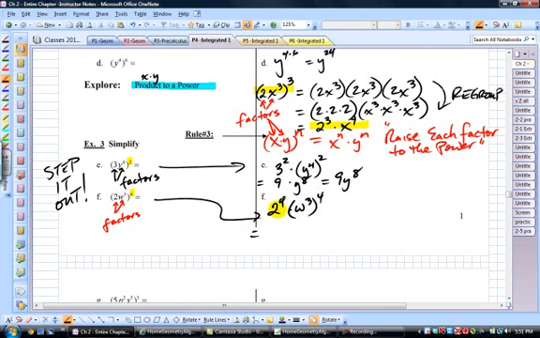And then you simplify. 2 to the 4th is 2 times 2 times 2 times 2, and that's 4 times 4, which is 16. So this is 16 here, times w to the 3rd raised to the 4th. That's going to be w to the 12th, because power to a power, you multiply. And you're done.